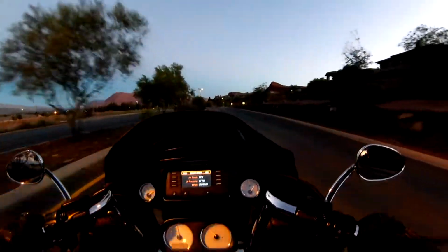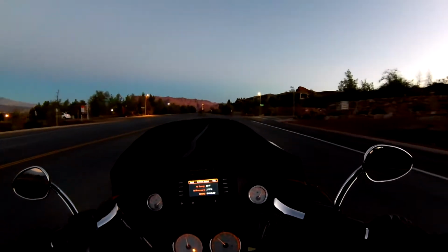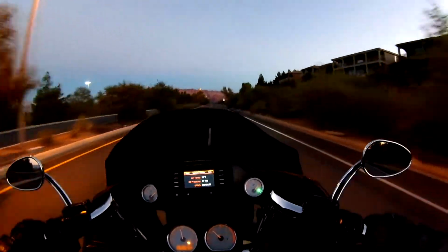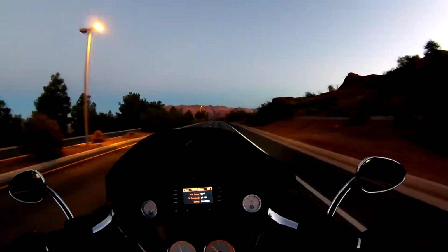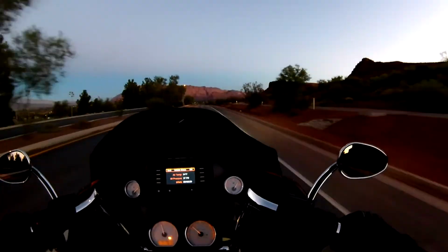Temperature right now is 55 degrees. I'm in full leathers because 55 degrees and 55 miles an hour equals freeze your butt off. But when you're in leather, it's pretty nice. Oh, did I say 55 miles an hour? I meant 40 miles an hour, because that's what the speed limit says. I'm going 40. Wink, wink.